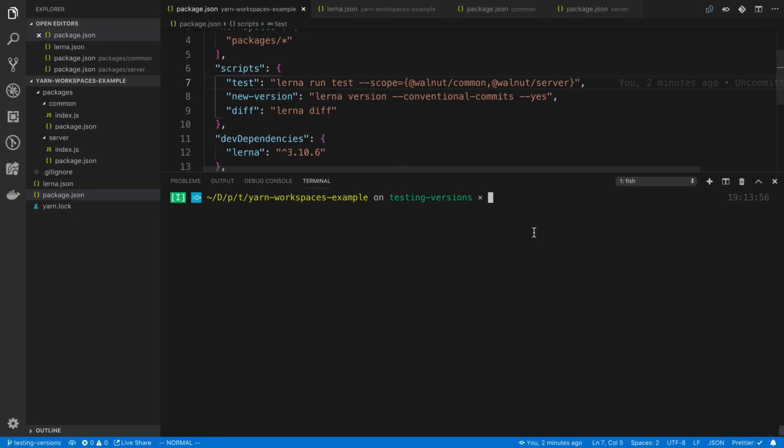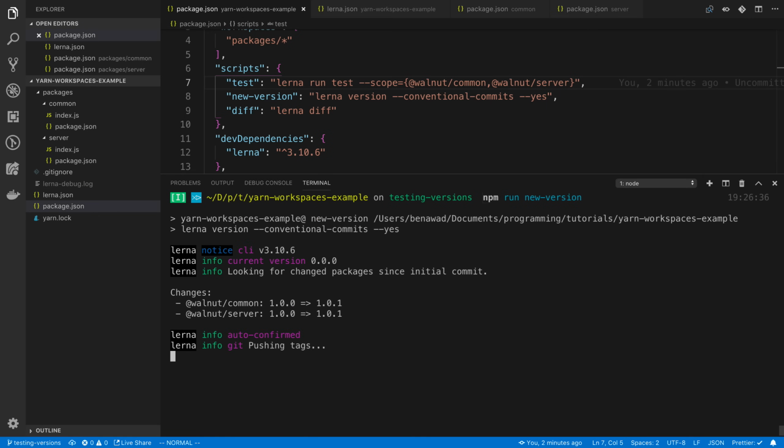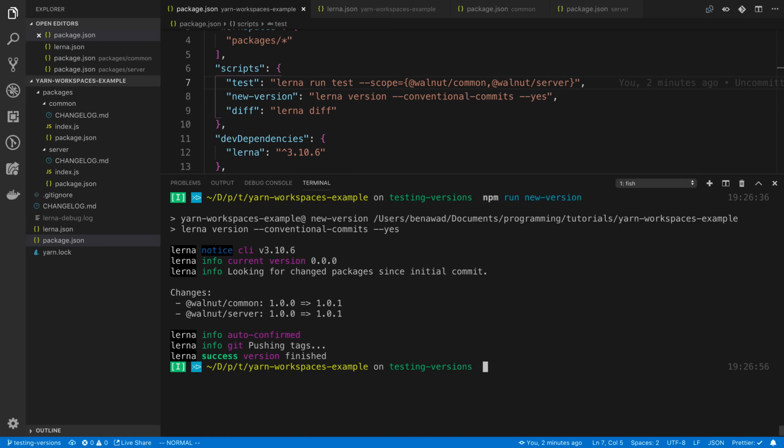And then when I commit my code, I can now version it. So I can say yarn, or I guess we can do npm. I've been using that before. npm run new version. So what this is going to do is it's going to create a git tag, and then it's going to also create us some change logs, and then it's going to push this all up to GitHub. So, well, at least it's going to be GitHub for me because that's where I'm hosting my code, but it pushes up your code to your remote Git repository, I mean.